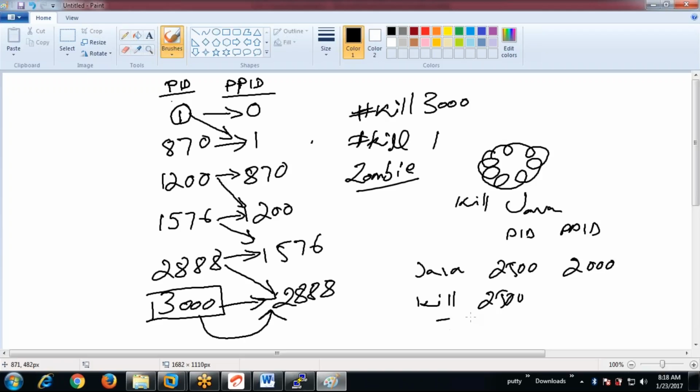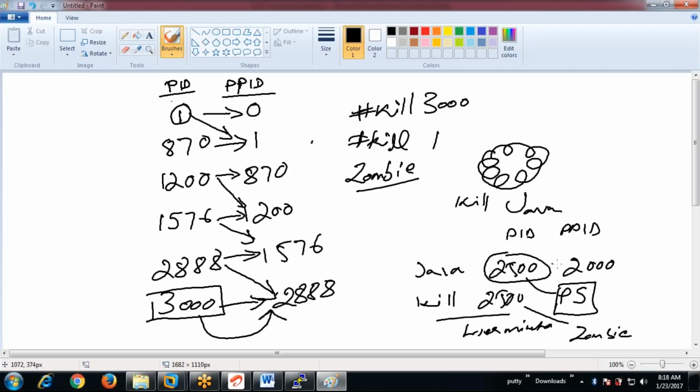Now what will happen is this process will get terminated, but it will still be available in the PS table, and it will not be removed from the PS table. Till this time this process is called a zombie process, because it has a dependency on 2000, and the same process can be activated again by the parent process.